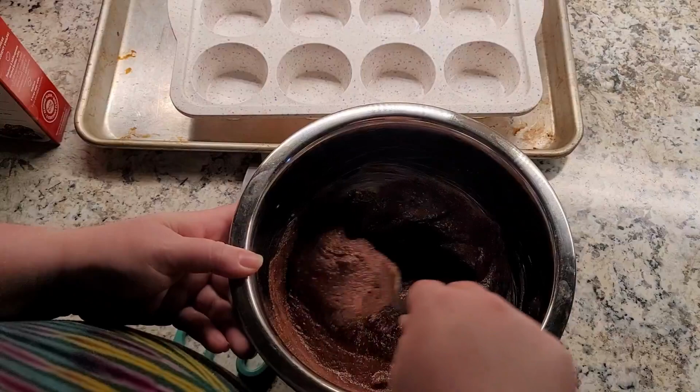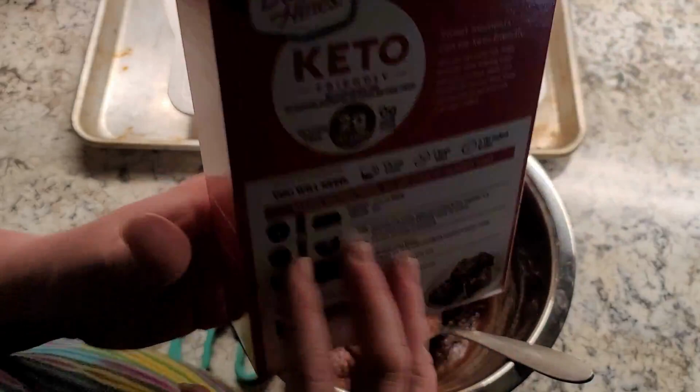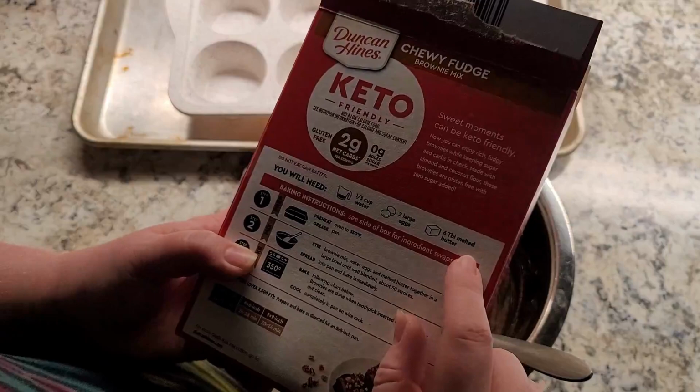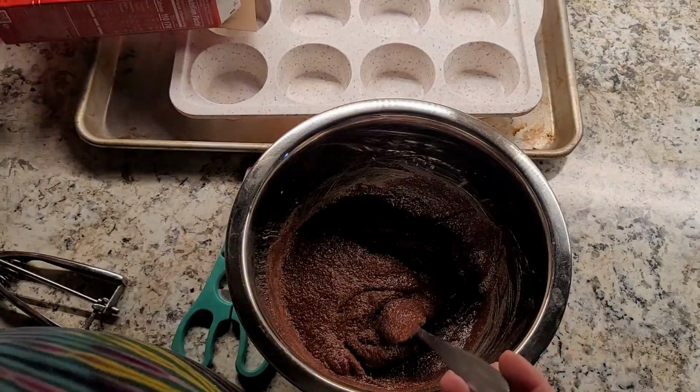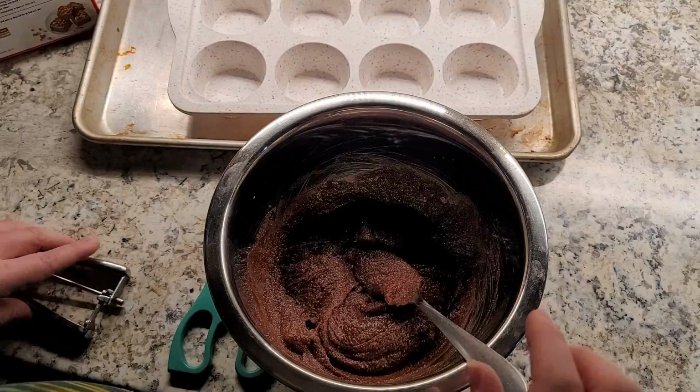But I have just mixed together, following the instructions exactly, for these Duncan Hines Keto Fudgy Chewy Fudge Brownie Mix. So 1/3 cup water, 2 large eggs from the garden, and 6 tablespoons of melted butter. I've preheated the oven, because what else do you do when it's like 95 degrees and humid outside, you know, bake all day. And so I've stirred it together really thoroughly. It says until well blended, about 50 strokes. Well, I lost count, but it seemed close enough.